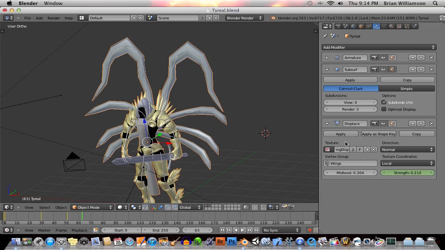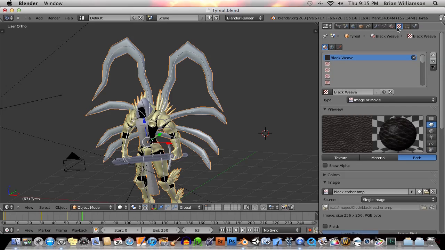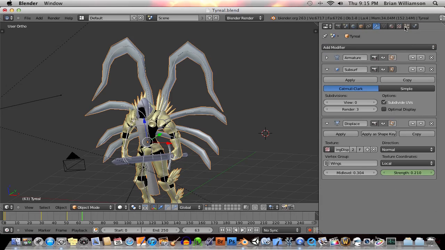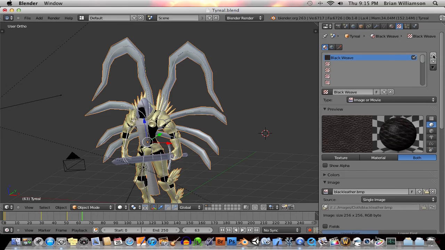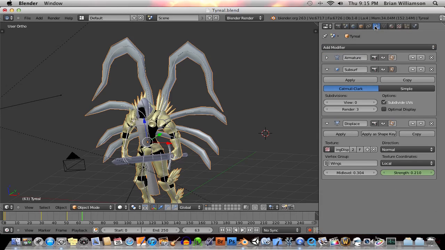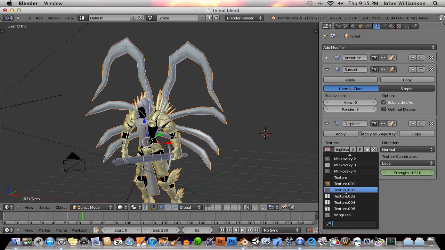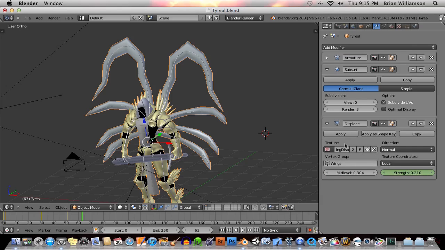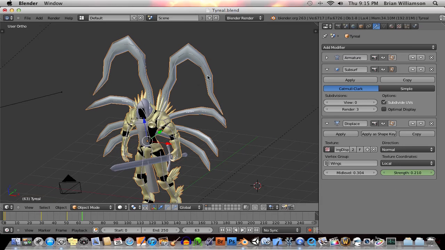I forgot to tell you that I loaded textures into this from the Textures tab, and then when you're in the modifier, after you've loaded textures in there, when you go into your modify tab, you have a list of all the different textures. So I created this texture called wing displacement, or wing disp, and then I just selected that as the texture that we want to use as the actual values of the displacement. So that's how we created the actual physical wing displacement.